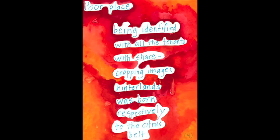So this is a way that I have used color washes in my own artwork. This is a poem, Poor Place, that Robert wrote for our project, Some Little Words. And I went in using red and orange, and I chose those colors because he had the word citrus, so that's where the orange came from for me.